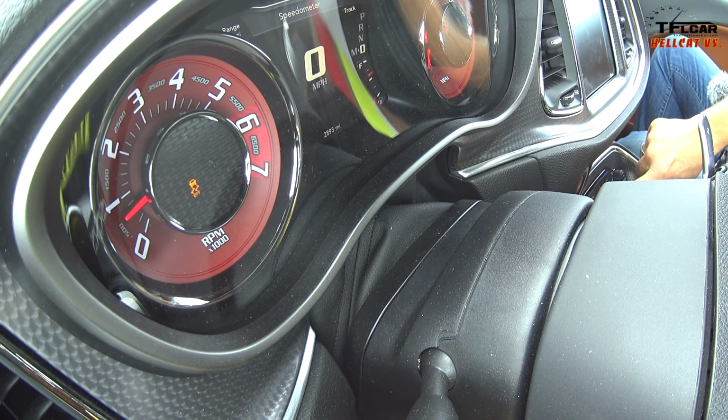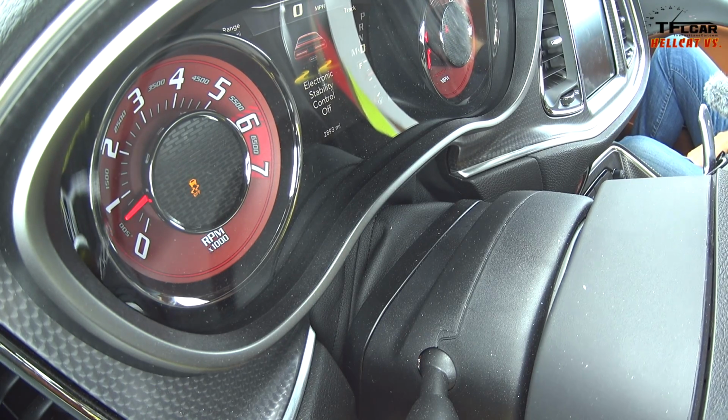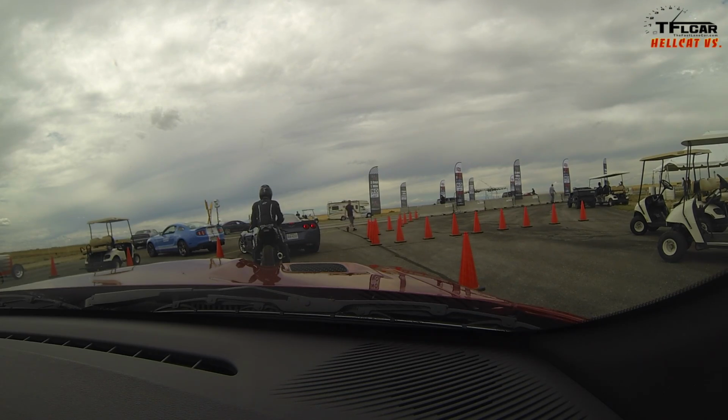How did it feel at 150? Non-event. Really? Yeah, just really, really simple and easy. Air conditioner on, it just went for a cruise. It does go by pretty quick, funny enough. You know, like I was past the mile, I was like, oh, I'm supposed to be braking. And so I hit the brakes and had no problem stopping.